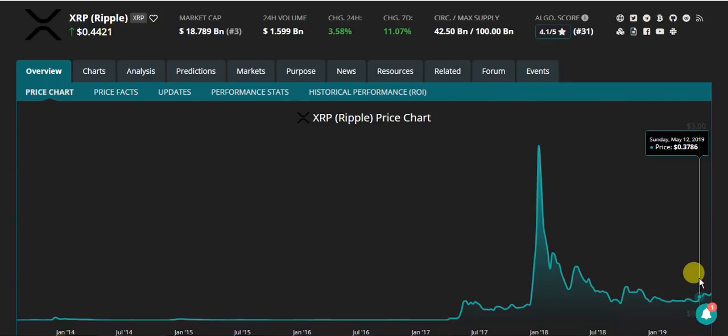So this is the time, if you're really interested in XRP and Ripple, you're looking at it 44 cents. It was once over $3. I'm not your financial advisor, but if it's something that you do want to hold for the long term, look where you would be getting it in comparison to where the price has been before. I mean, even with these reactions here, guys, we are up around 85 cents to $1, and we're sitting at about 44 cents right now.